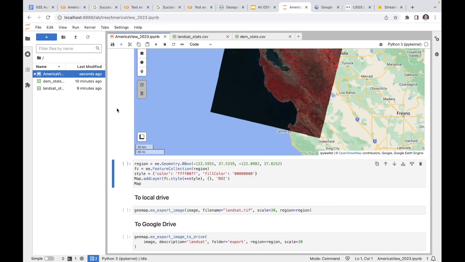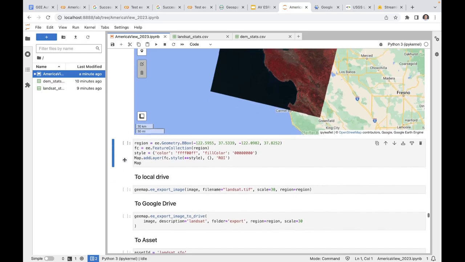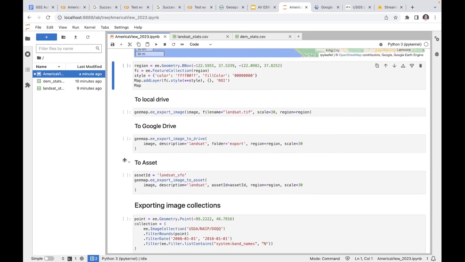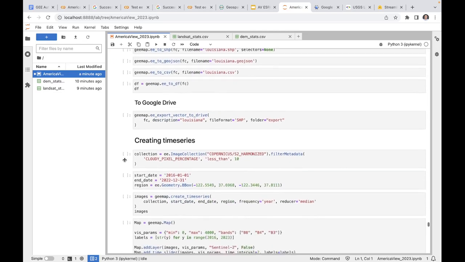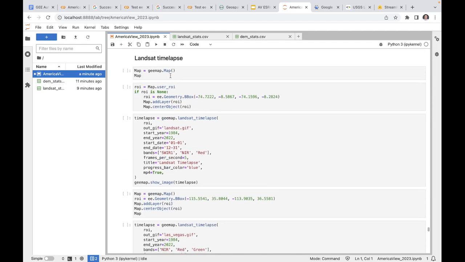So try not to export a large amount of data from Google Earth Engine. If you're trying to export at global scale, it's going to take you weeks, okay? So it's not very fast. This is something you're going to run into issues with. And geemap has a lot of tools that allow you to subdivide the global map into smaller pieces and then export piece by piece. Again, I don't show the example here, but it's certainly possible, okay? And that's why, since we only have a couple of minutes, I'll just quickly skip through to show you maybe the time lapse.